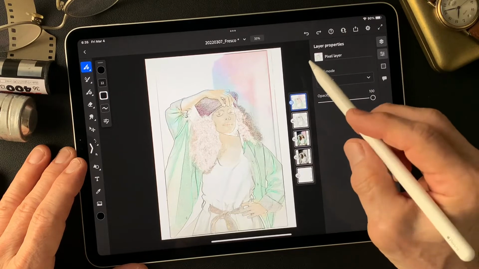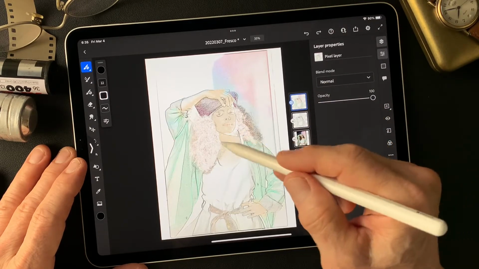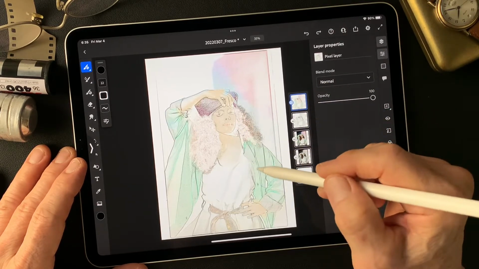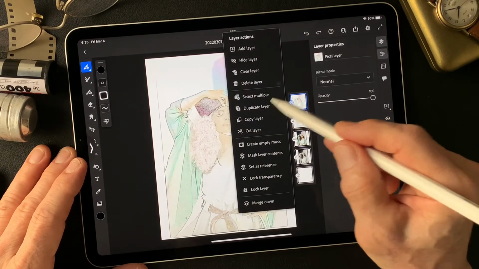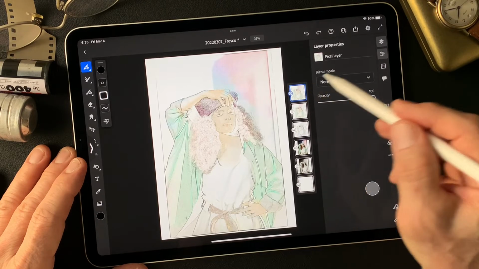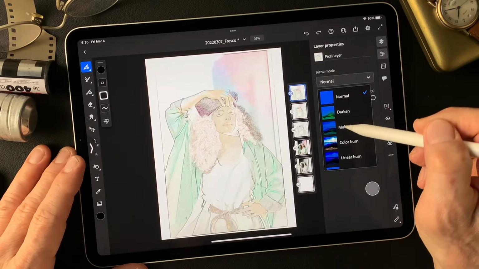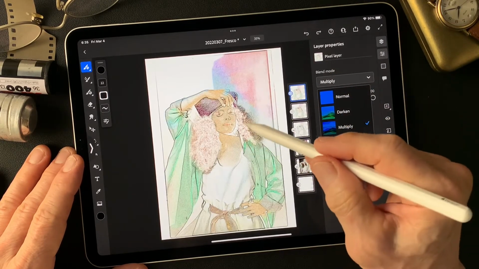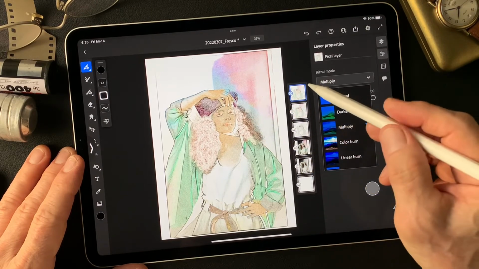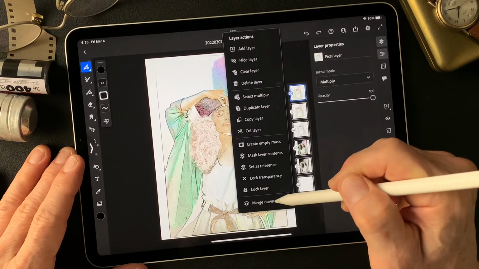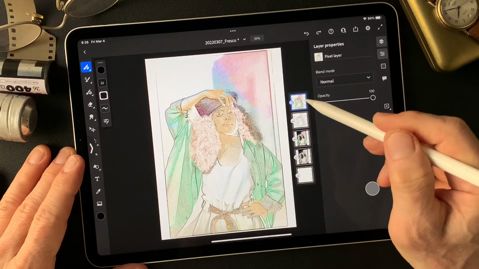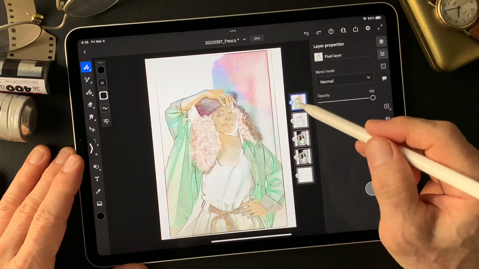Now these colors are very well settled, so I can duplicate the layer, and on the top one change the blend mode to multiply to get a little bit darker color, double the color. Then I merge down. Okay, now I got this image.